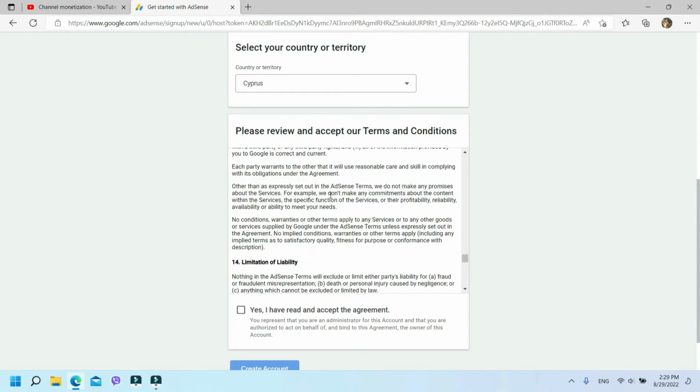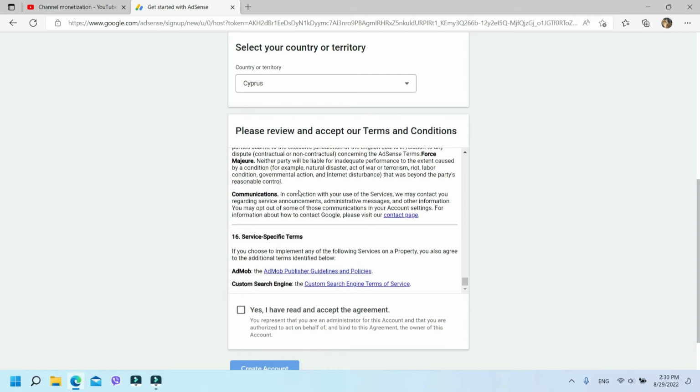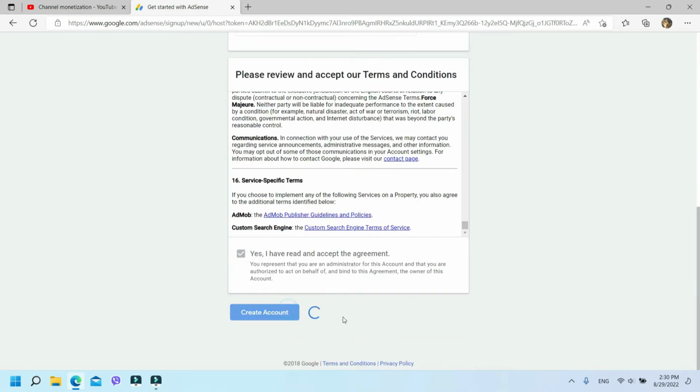Once you've selected the country, review the terms, check the box, click Create Account.